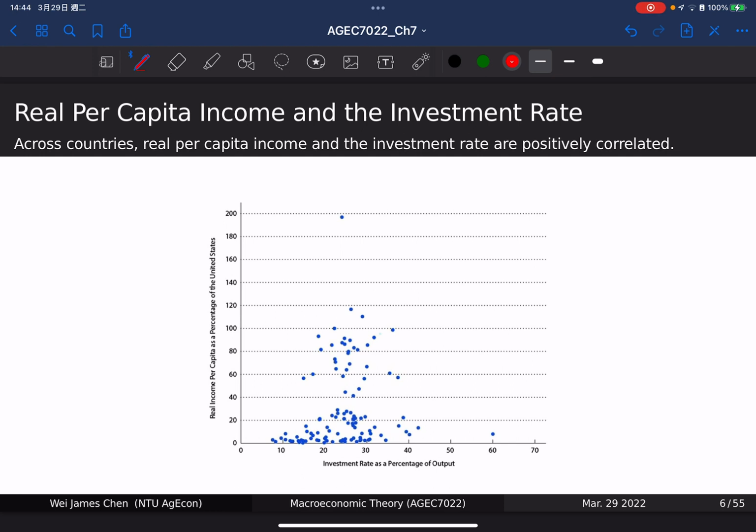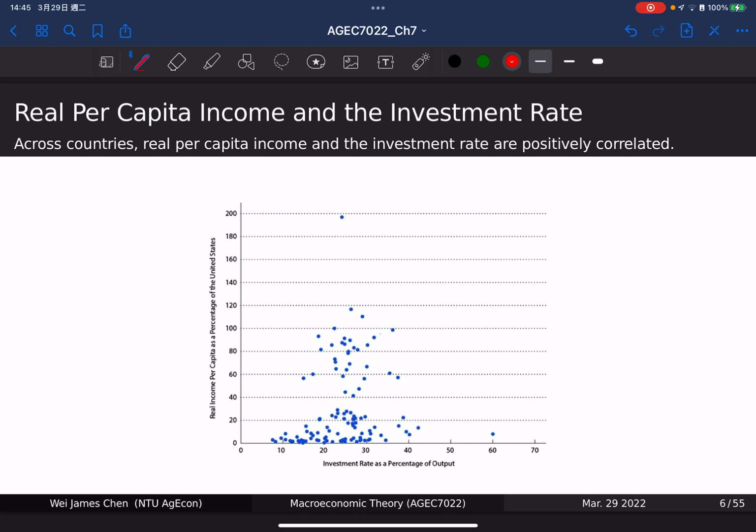Real income is not the same as real GDP, but we're not going to talk about the detailed difference between income and GDP. Basically, think of income as wealth and GDP as production. You produce a lot this year doesn't mean you are very rich. You produce very little this year doesn't mean you are very poor, because you may inherit a lot from your parents, or inherit a lot from yourself from last year. So income is basically measuring how wealthy a country is.